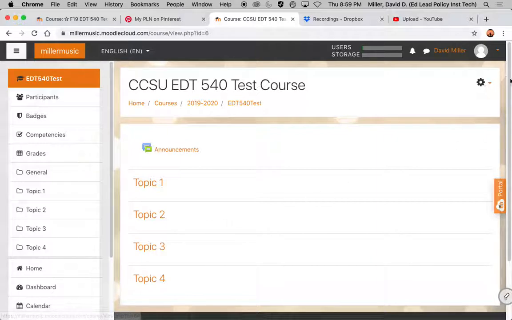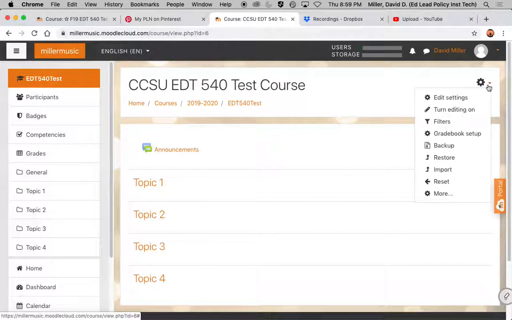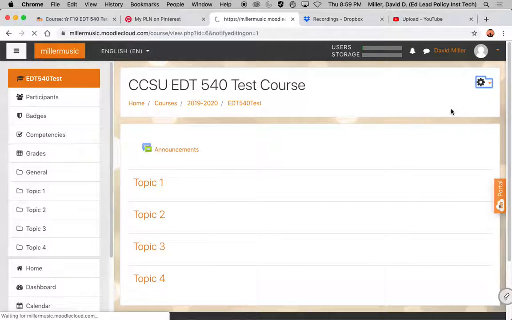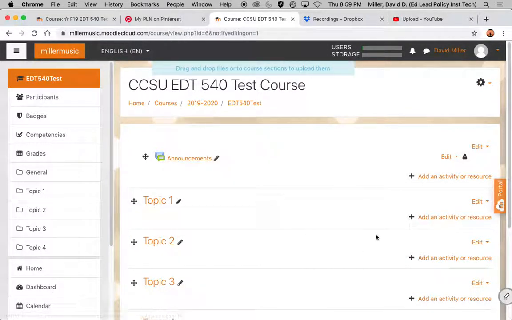So the key to that is the gear guy up here in the top right-hand corner. When you click on that, not edit settings, we're going to come back to that in a second, but the second thing down says turn editing on. When you click on that, you're going to notice that all this other stuff pops up all over the screen.